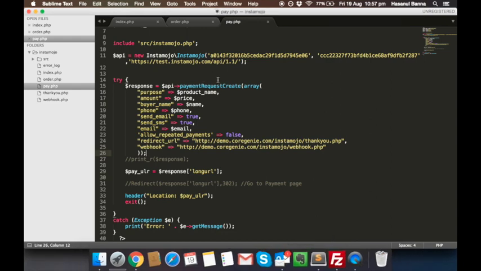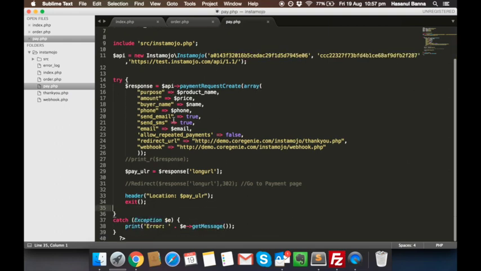So first we create a request and we are sending the user to that request. So I'm getting the long URL for this particular request that is currently running into a variable, a URL. Okay, then I'm going to redirect the header to location pay URL and exit the page.